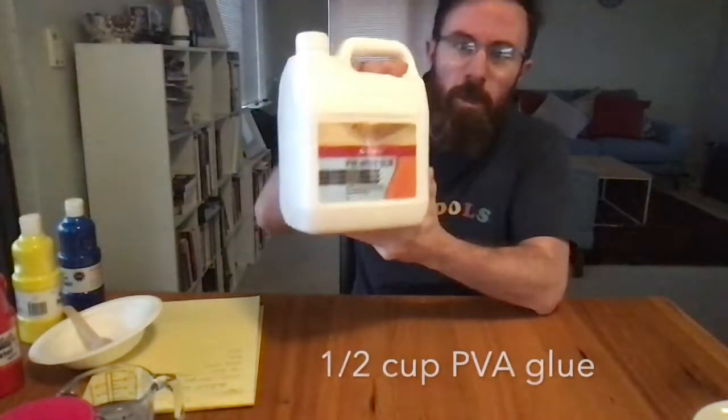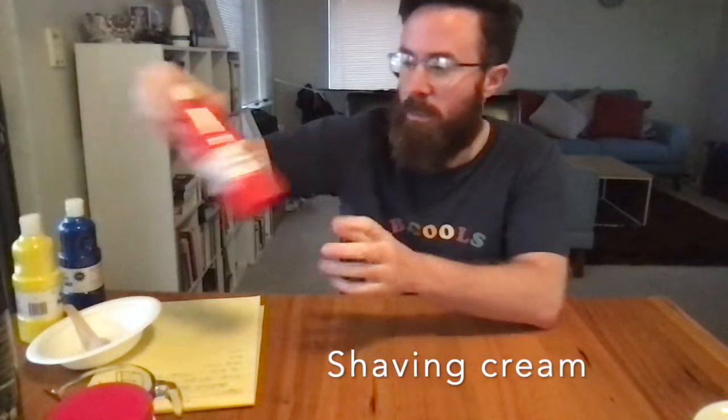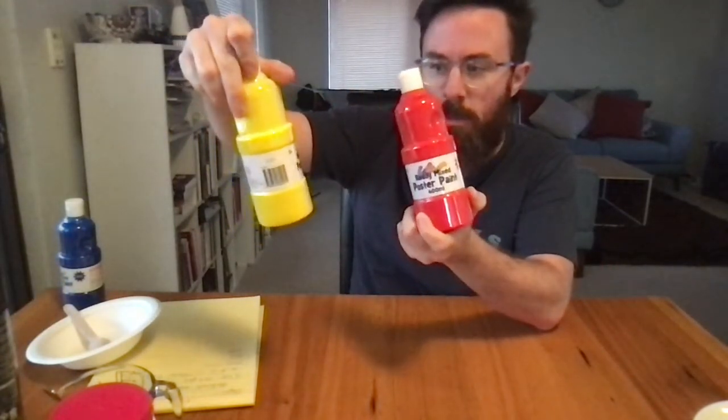So what you need to make slime is some PVA glue. You also need some borax, some warm water, about half a cup. You need shaving cream, and then you need some kind of colouring. So I'm just going to be using some simple poster paint. Now I've just got my three primary colours here to make different colours.